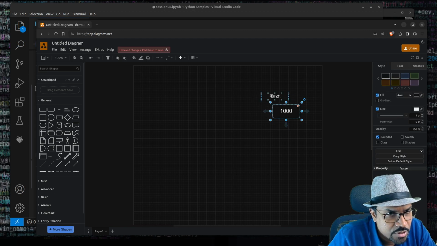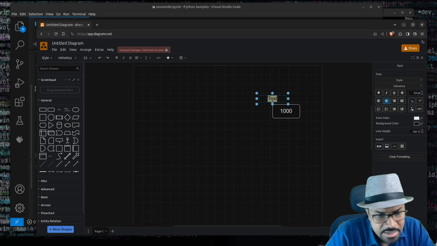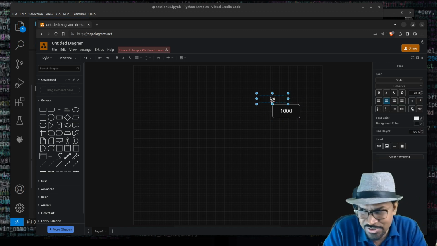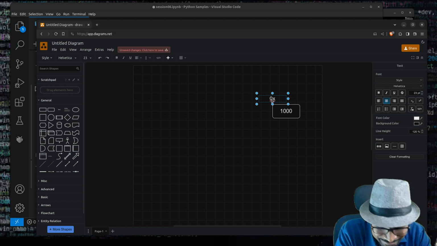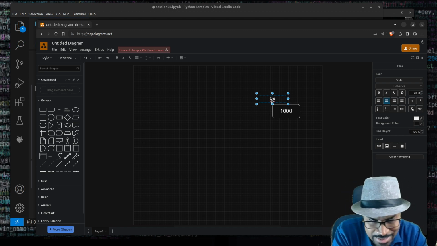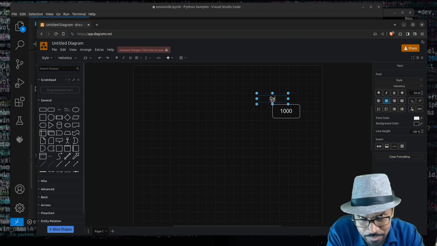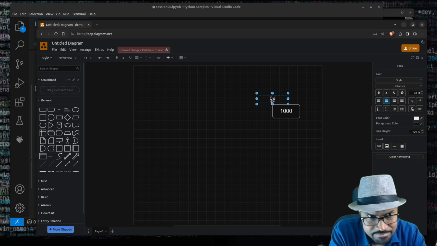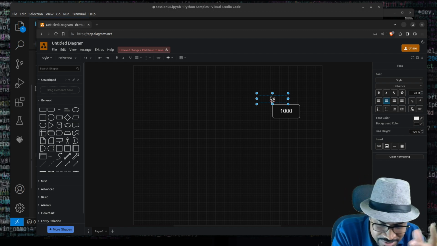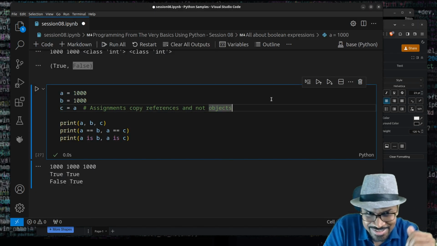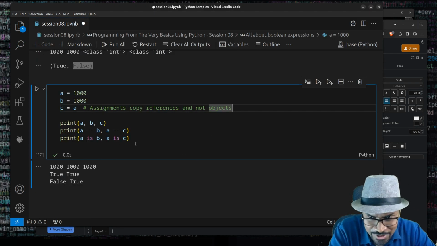It is an integer object called 1000, which lives in some address, and let's assume it's called 0x. I'm just going to use address in hexadecimal, with small numbers. Normally addresses could be 64-bit or 32-bit. It varies. You know what? We can actually find out the address. Why spoof it? Let's find out in reality.